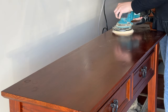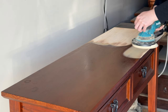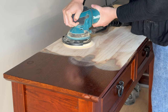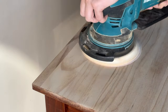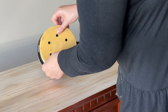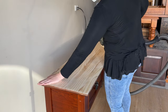I used the orbital sander to sand all of the varnish off the top of the table. Sometimes I like to use a belt sander first to remove the top layer of varnish, but because this was a reasonably small space I decided I was just going to use the orbital sander and work my way up the grits of sandpaper. Once I was fairly happy with the amount of varnish removed, I swapped from 80 grit to 120 grit and went over the entire surface I had sanded back to raw.